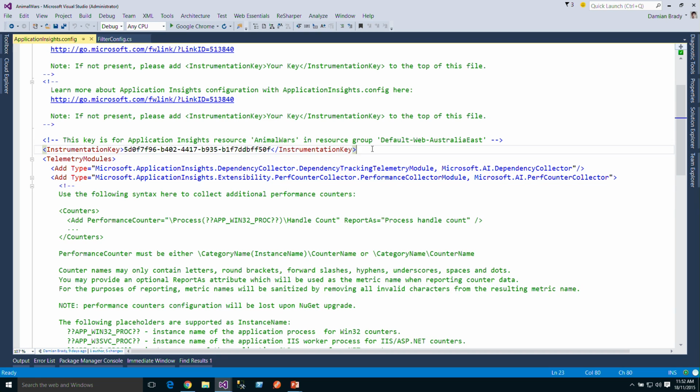Now, I've done the stupid thing of just having the same instrumentation key in my dev and my production, which is a terrible idea. Obviously, you'd be using some kind of product to manage your deployments across multiple environments, and you'd have configuration settings for those environments. But that's pretty much all you need. Now, it's a really similar story if you're doing Java apps or iOS apps or Android apps or something. There's an SDK. You include that, set some configuration with an instrumentation key, and then start publishing events.